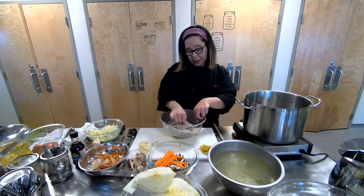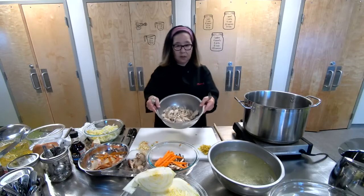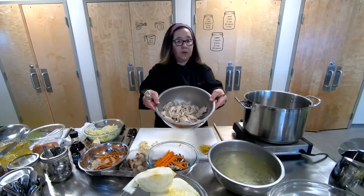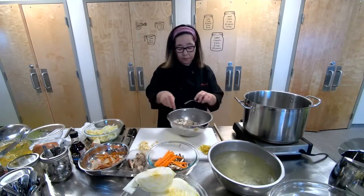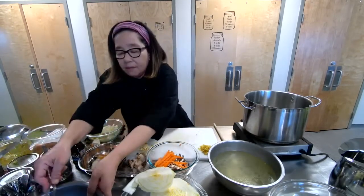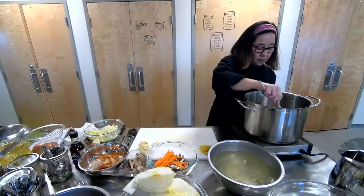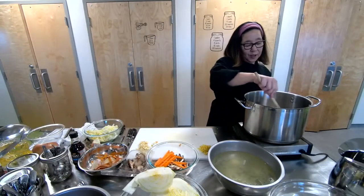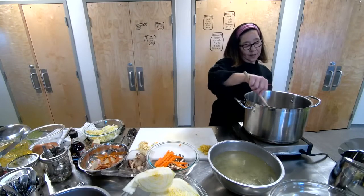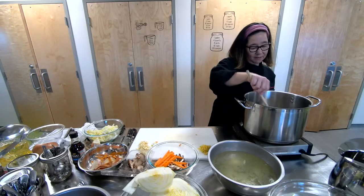So I've just shredded the chicken so it's roughly bite size, just like that, if you can see that. Put that aside. It smells good in here. I wish we could pass the smell through everybody's computer screens. The smell of cooking onions is one of my favorite smells. Can't go wrong when you start with onions and garlic.